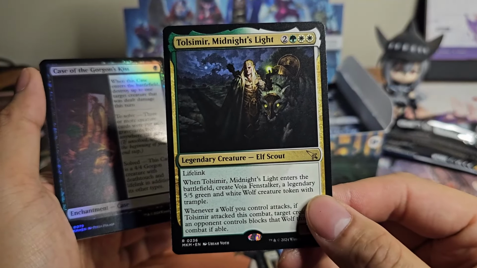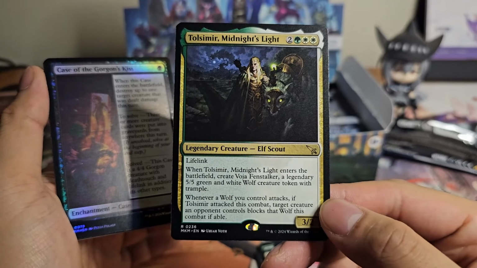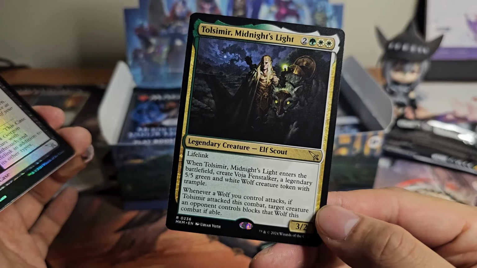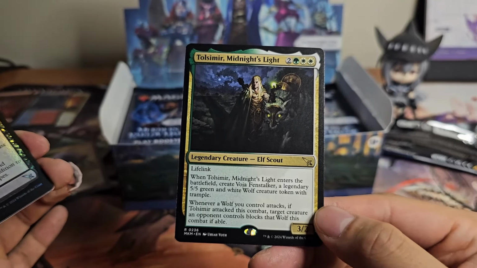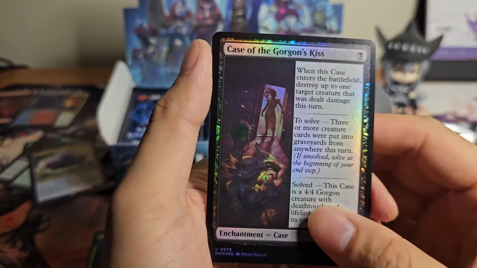Oh, we have Tolsimir. Midnight's Light. Okay. What is that? 5 mana? Dang, you get 2 creatures off of this guy? That's not bad. He's not bad. Dang. Okay, that's some value right there.